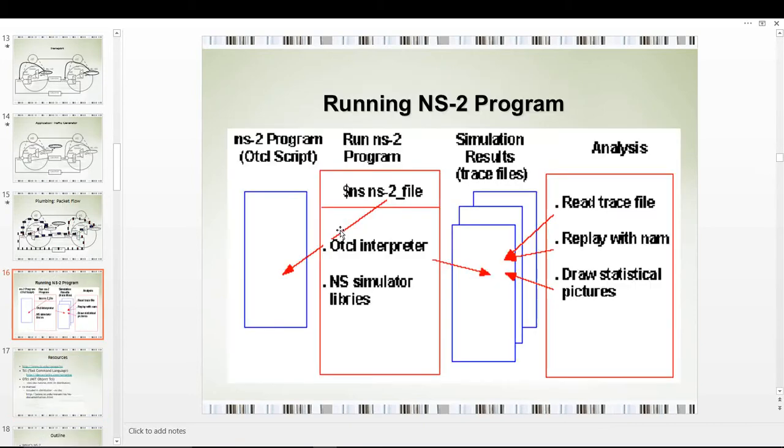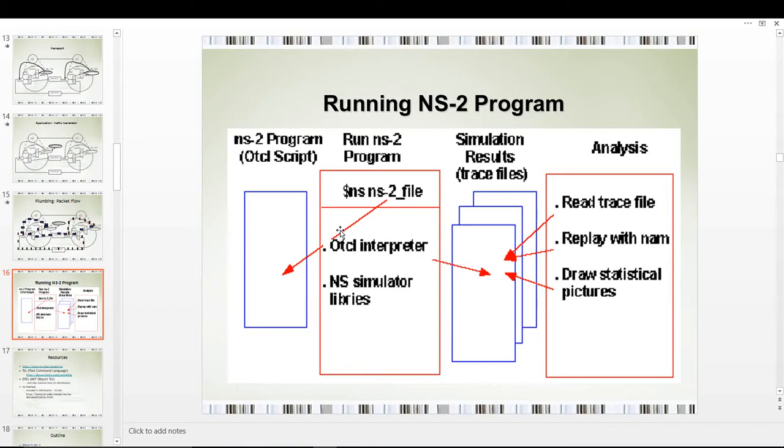So what we have is one OTCL script that contains all the details that should be created, the topology, the schedulers, and so on. It is run by NS, and it generates simulation results, mainly put in a trace file. Previously, you have to define all the details. The trace files contain all the resources and the information needed in order to create the requested analysis.